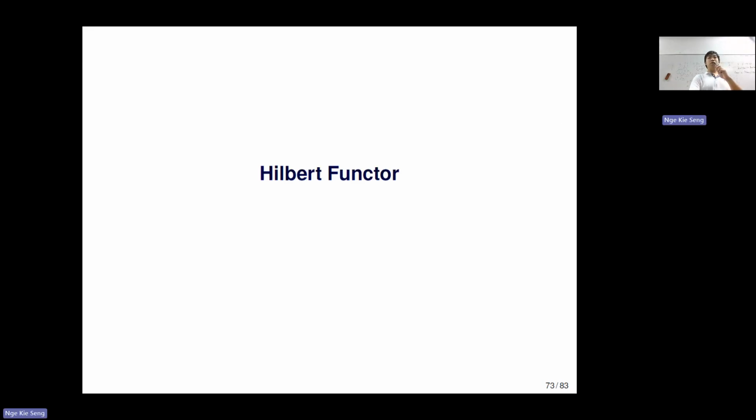I'm going to explain what a Hilbert function is, and then we have a more abstract definition of the Hilbert function, and then we go to a more abstract Hilbert scheme definition. Then we will explain how this general definition of the Hilbert scheme goes to the n-points Hilbert scheme.